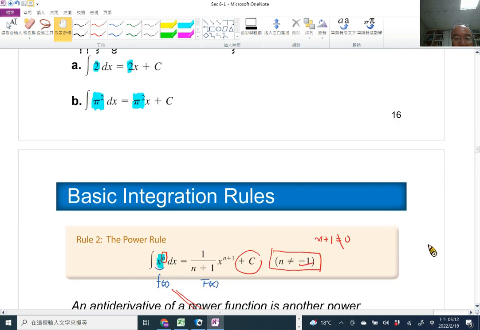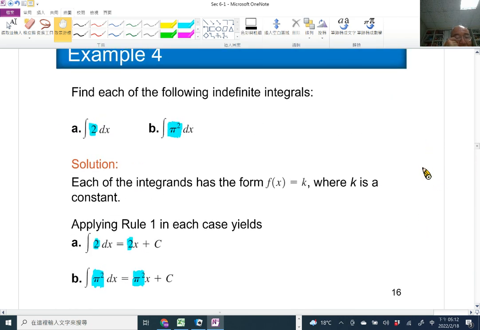Okay, and these two must be linked. All right, now right here, the antiderivative for 2, we know one of the antiderivatives is 2x. So 2x is the core part, plus a constant c. So we complete the antiderivative, or indefinite integration, process for this particular example.